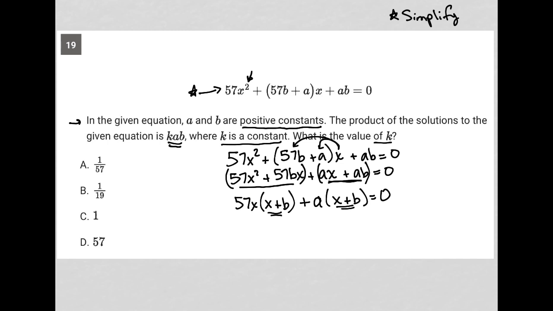Also, what I can do here is I can group these two things, like the two factors can be grouped together into its own set of parentheses. So I have 57X plus A. And then what happens is I consolidate these two things into a single set of parentheses. X plus B equals zero.